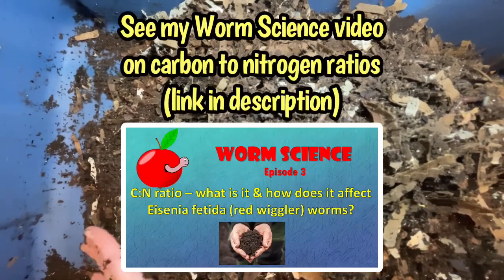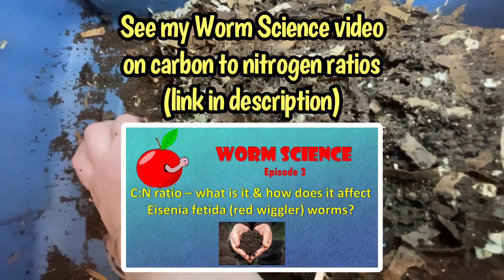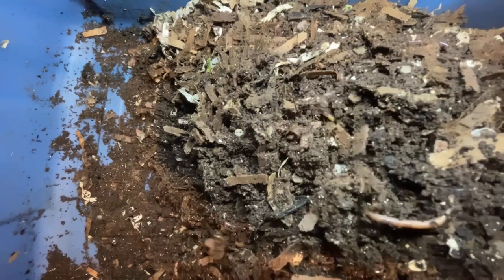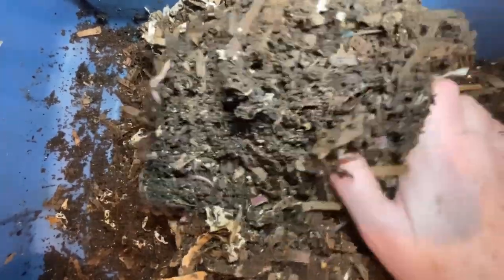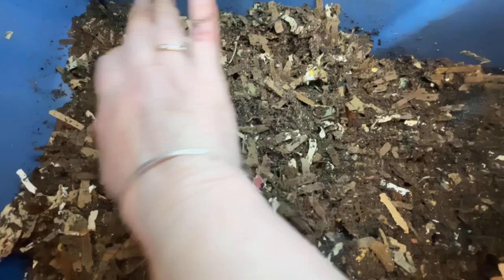So anyway, I think this bin has too much carbon. I am feeling castings on the bottom here. See, the castings are more on the bottom, but there's a lot of carbon in this bin. So I'm going to give them a feeding, not going to give them any more carbon. I'm going to let them munch through some of this dried shredded stuff that was on the top.